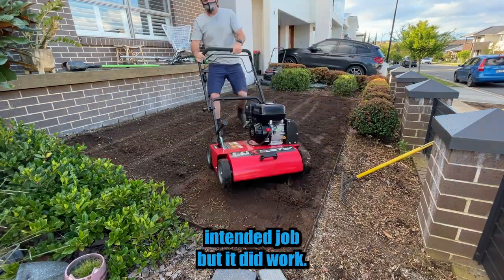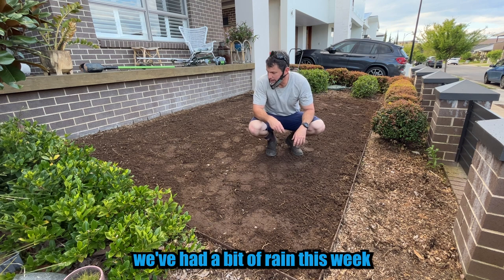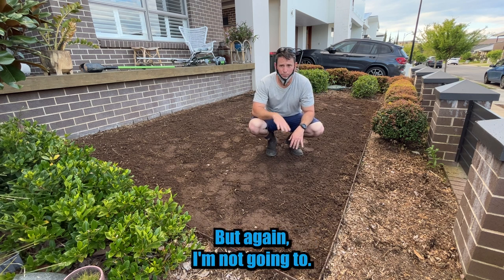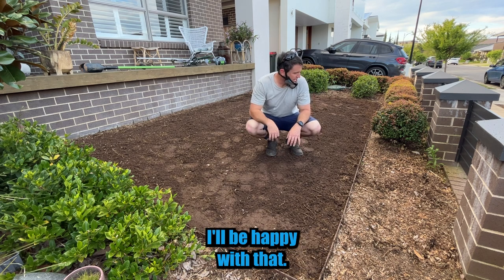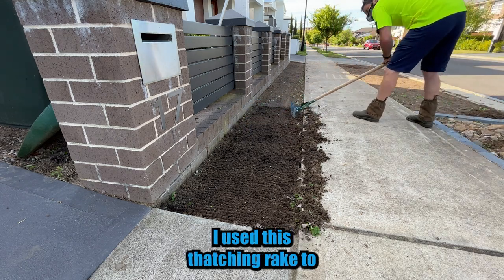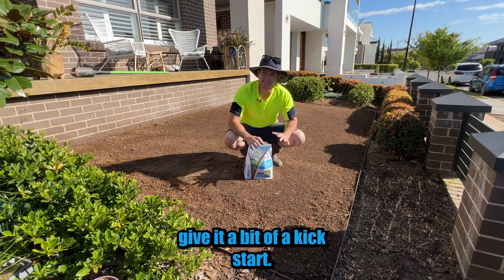Now it's not really this scarifier's intended job but it did work and I will test it in proper conditions. I'm pretty happy with that. I'm going to let it dry out now — I've had a bit of rain this week. I'm meant to get a couple of days of sun so hopefully it'll dry out and I can get the levelling rake out and try and get it a bit smoother, but it doesn't need to be a bowling green. As long as there's no big depressions I'll be happy. Now I had some perennial ryegrass out in the front and that was a little bit more stubborn in coming out. I used a thatching rake to pull what was left out of it. I've just laid a starter fertiliser today, which should hopefully give it a bit of a kick start.